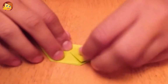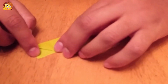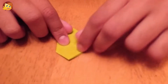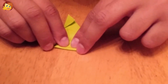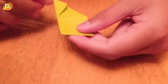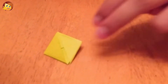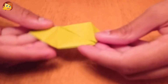So the paper will look like this. Now upside down, and take this point and line up on that point over here. Now crease. Now take this point over here and line up on that point over there, in the middle point. Take this point and line up on that point over there. So your paper will look like this. Turn it over. Guys, we are done with our green piece.